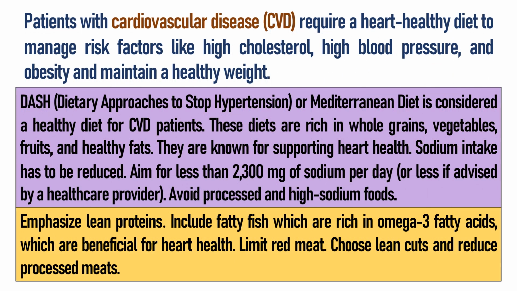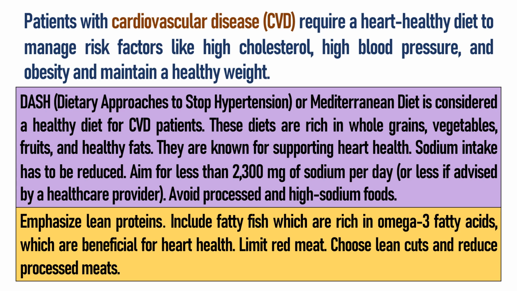Patients with cardiovascular disease require a heart-healthy diet to manage risk factors like high cholesterol, high blood pressure, and obesity, and maintain a healthy weight. DASH or Mediterranean diet is considered a healthy diet for cardiovascular disease patients. These diets are rich in whole grains, vegetables, fruits, and healthy fats. They are known for supporting heart health.